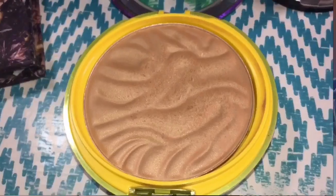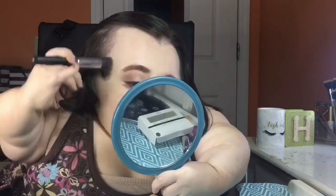Now I'm going to be adding some bronzer to add some warmth back into the skin, because we are warming ourselves up to the idea of putting ourselves back out there. And you know what — if you get rejected by someone, that's okay. If they can't see your worth, so be it. You'll find someone out there who will. Just because one person rejects you doesn't define you — I've had tons of people reject me and I'm perfectly okay, because I know who I am and what I'm worth.